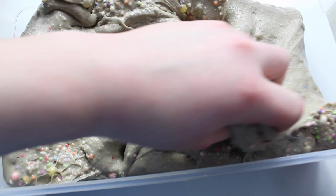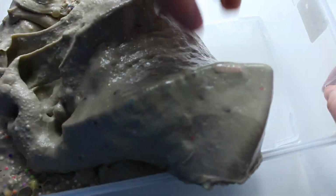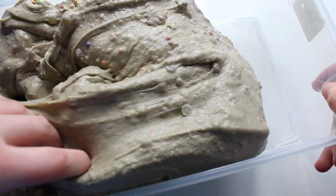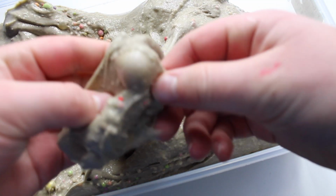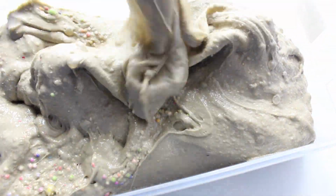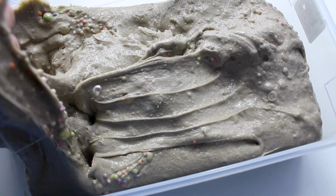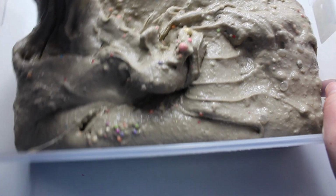It has a few different textures in it, so it has some fishbowl beads at the bottom. They don't fall out, surprisingly, and you might be able to find a charm in there once in a while. It also has some pearls in it, like this pearl. They're not real, but yeah. It also has some jelly cubes in it. It also has the fake artificial snow, different rainbow foam beads, jelly cubes, and yeah, it's just super thick too.